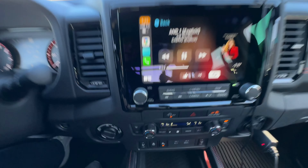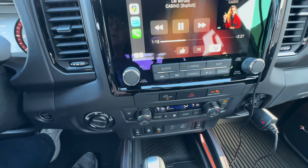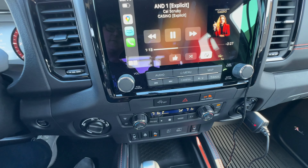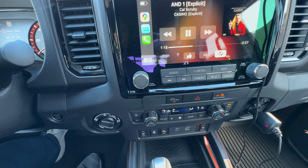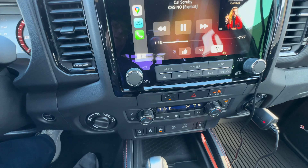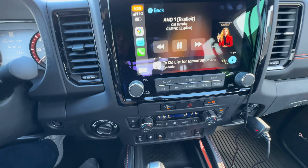Then you hit it again and it goes away. Down here, the next thing I'll point out is that this one does have auto on and off for the engine. So if you pull up to a stoplight and you do a lot of stop-and-go driving in the city, you can leave this on — it defaults to on every time you get in the vehicle. If you want to turn it off, you just hit this button. It does save a fair amount of fuel, though I do worry a bit about the longevity of the starter. So most of the time I'll probably turn it off, and if I'm going off-roading I would definitely turn it off. But around town in the city, it's kind of a nice feature.